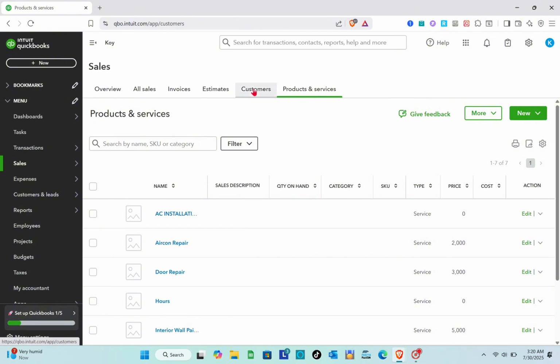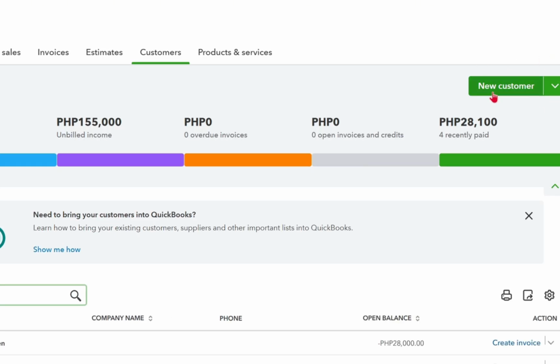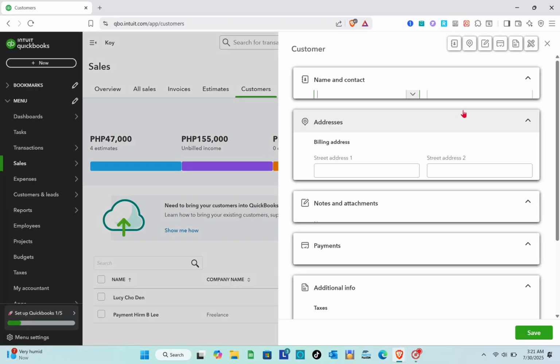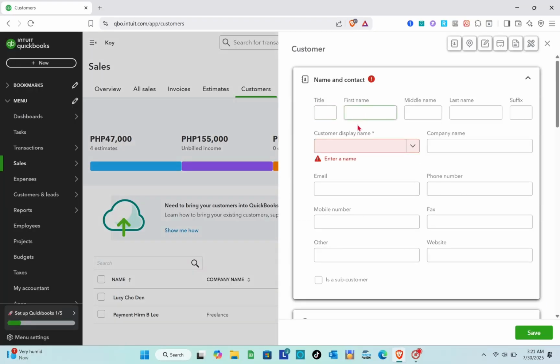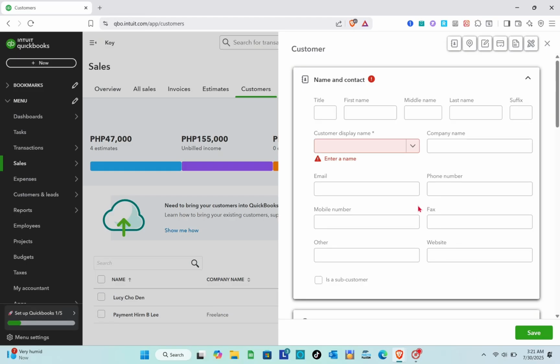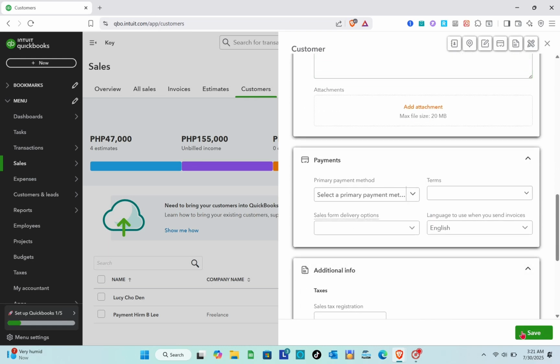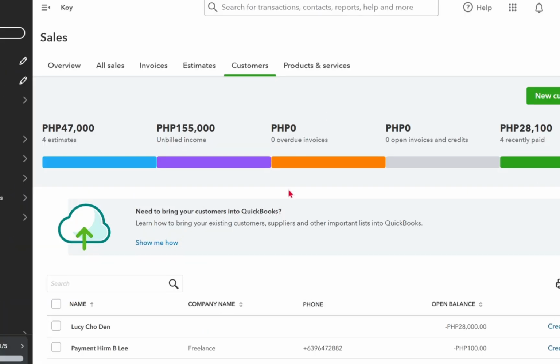Next is to add your clients. So just go to the customer section. You just have to click new customer. So you just have to enter the name, the address, specialty service location, phone, and email. So you can group clients by residential versus commercial, weekly or monthly, service zones like east route, something like that. Okay, so you have their details right here. So you just have to click on it and save that afterwards.